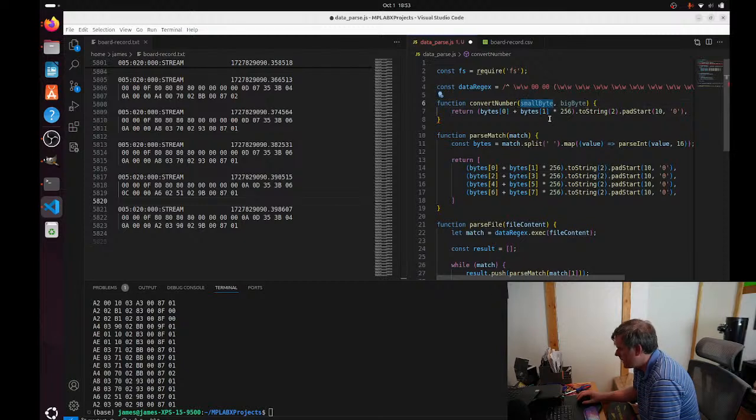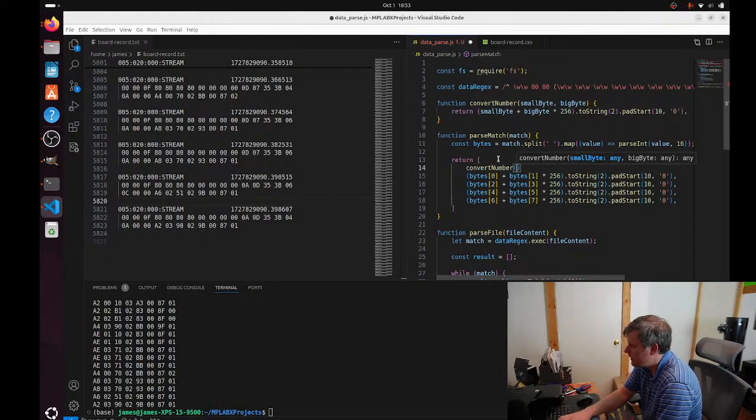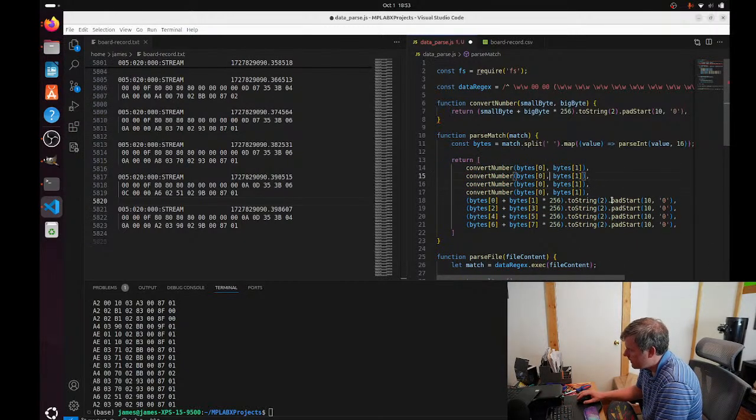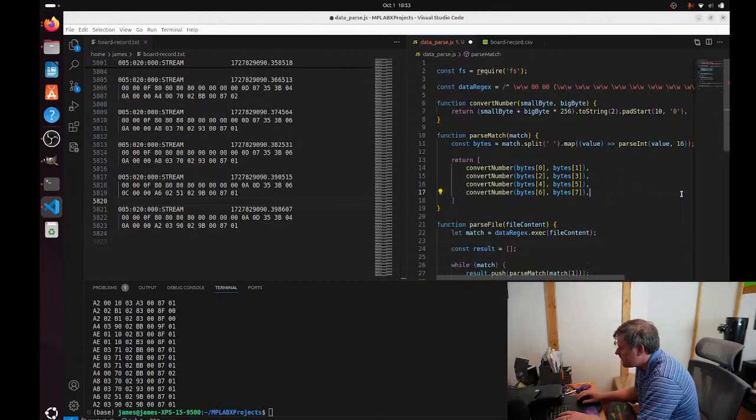So small byte times big byte. So I'm just going to do bytes 0, bytes 1, 2, 4, 6, 3, 5, 7. Put that back.